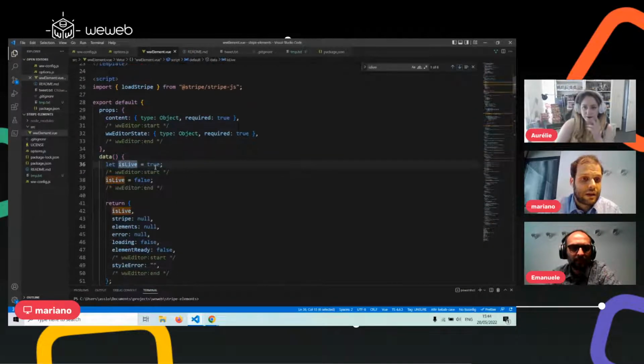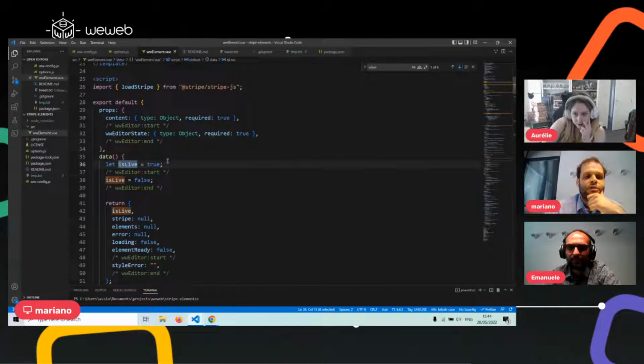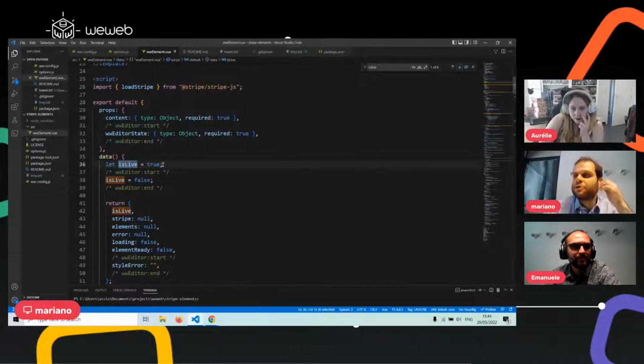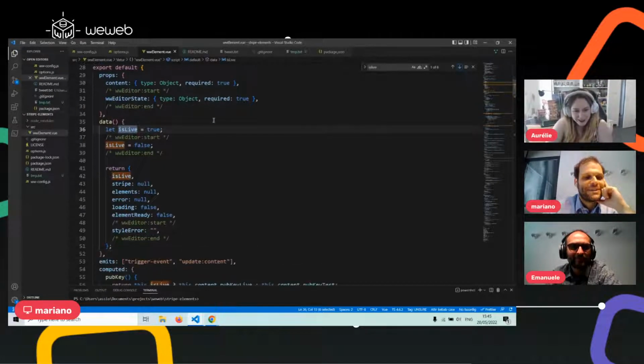Here we are. I just put it in the data because this is not going to change, right? You're not going to use the component between live and the editor at the same time. So you can safely put it in the data, and you just add live true, you assume it is live, and then you add the comments here to set live false, and this will be stripped from the production.